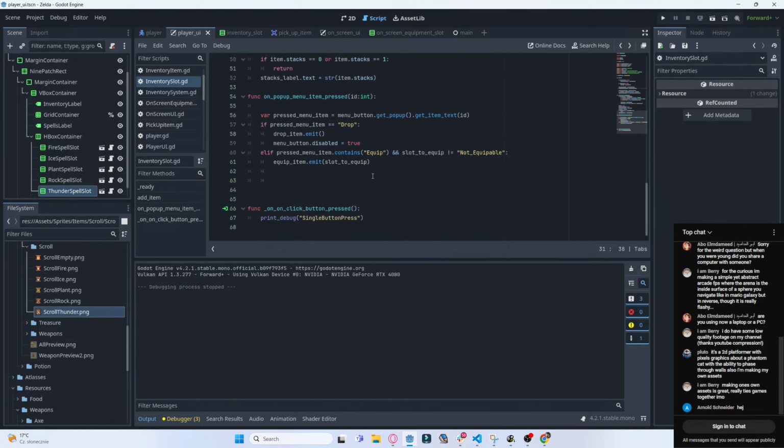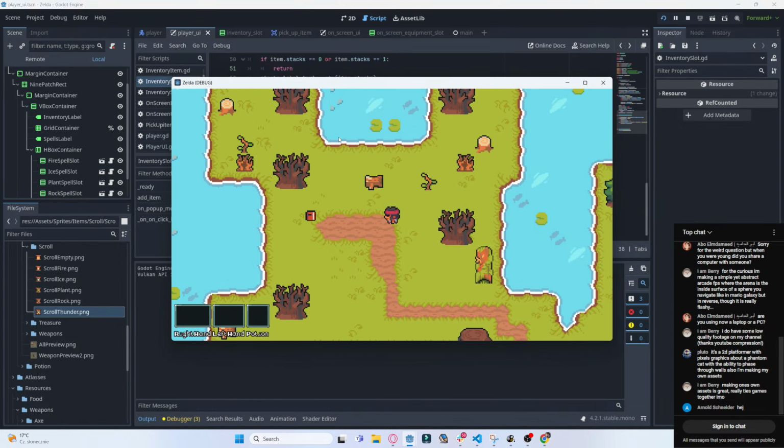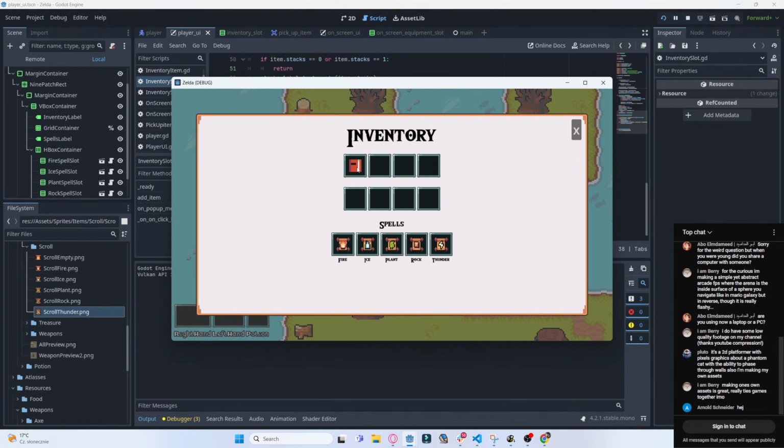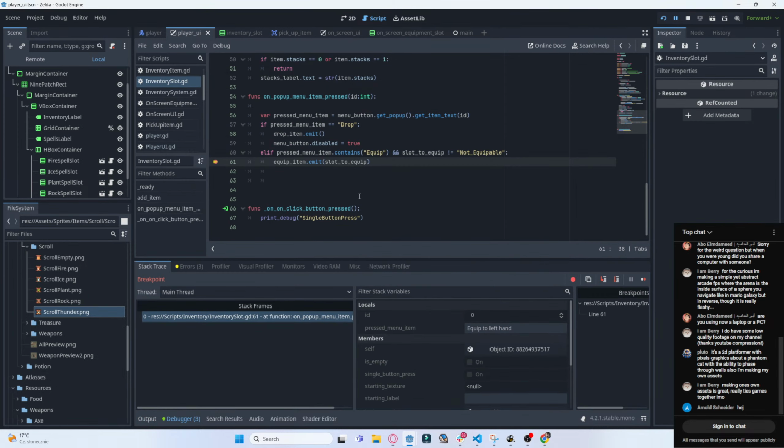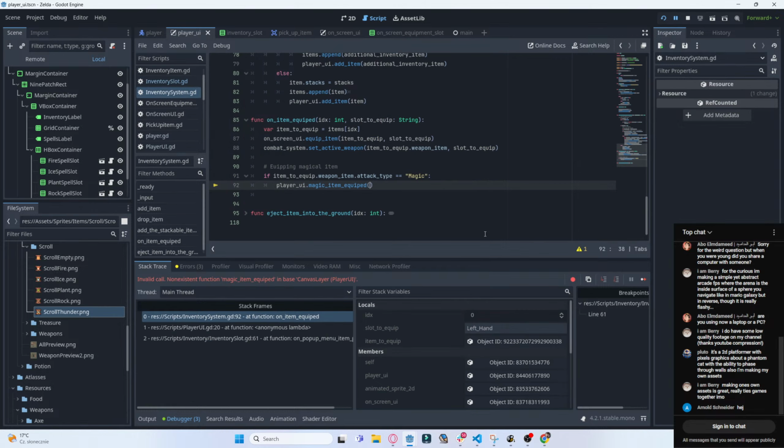Add item. This should be called. I grab this. It is being called. Non-existent function. Yeah.